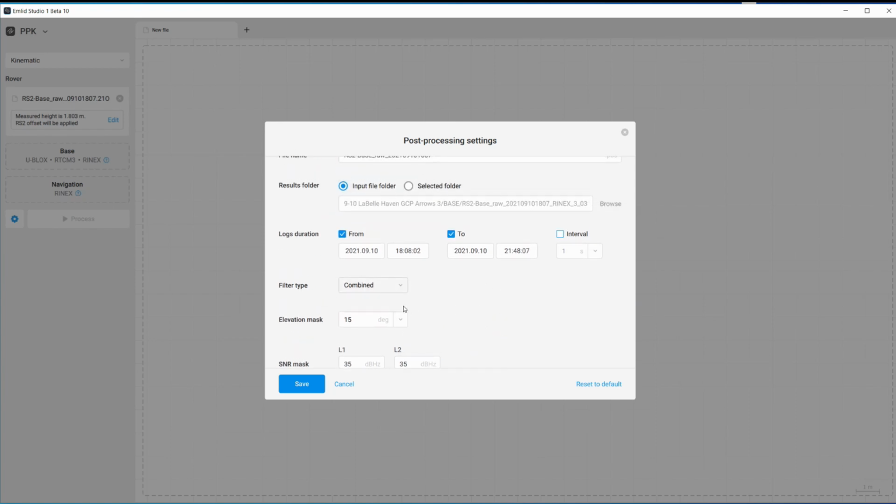Just to quickly run down the options. This filter, this is how it processes the file. I need to get educated and understand when you would only want to do forward, backward, or combined. I do not know, and so I leave it on combined, and when we process it, you'll see that it might have a float result going forward, but then when it comes backward, it will be a fix.